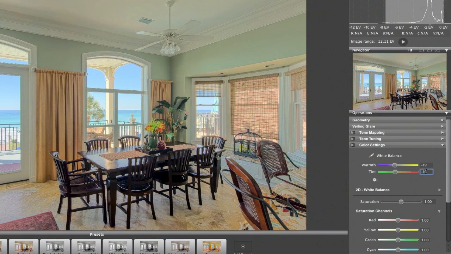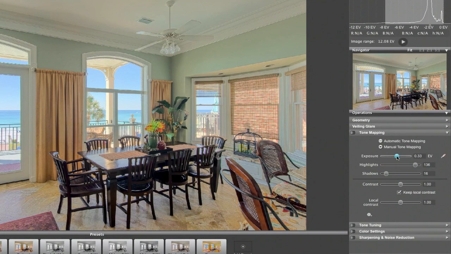but I'm going to make some exposure changes in here that are a little bit more to taste. It seems like it's a little too bright for a starting point for me. I'd rather just bring up the shadows and bring the overall exposure down. The highlights at 136, the higher that number is, the more it tries to pull in windows. Sometimes if it gets too high, it starts to flatten out the contrast in the windows. So I'm going to just drag this down a little bit, somewhere around here. So you have a little bit more of a natural look where it is brighter outside than it is inside.